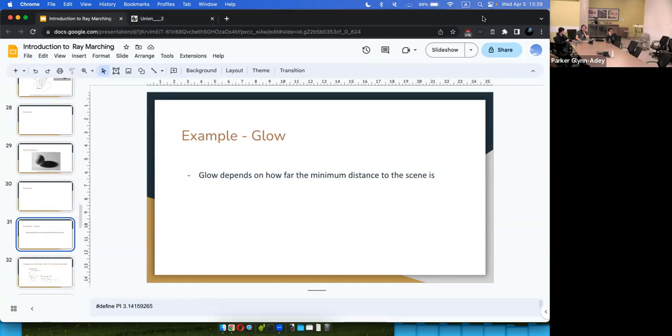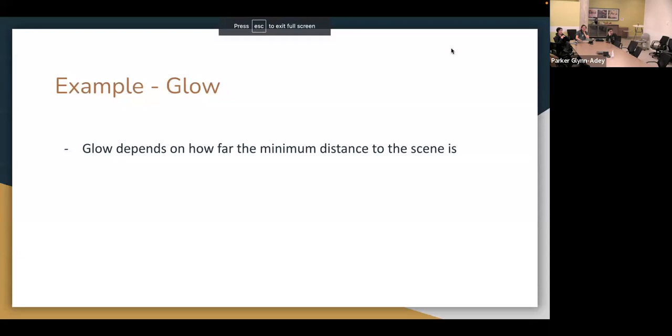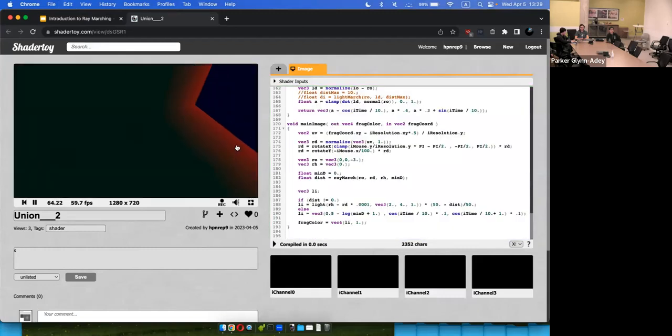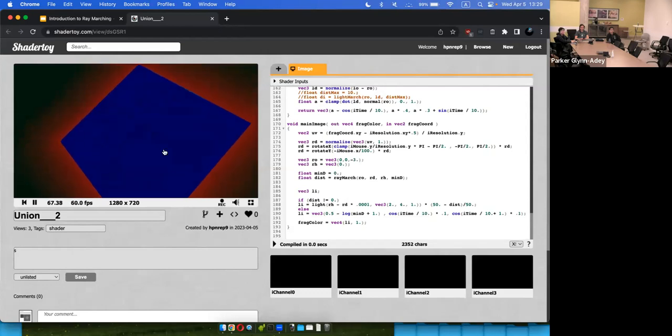Another thing that we get for free from ray marching is that we can add a simple glow effect. Just like your soft shadows, if your ray comes very close to the geometry but doesn't hit it and bounces off into infinity, then we can interpolate whatever color you're coloring the rays that miss with some glow color. We can see this as an example here. The red is the minimum distance between the rays that miss and the geometry.